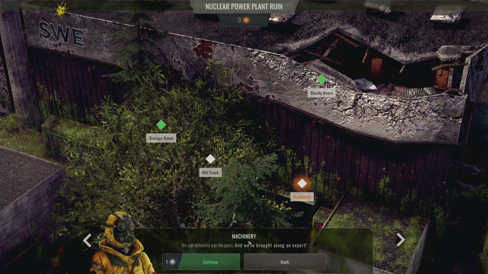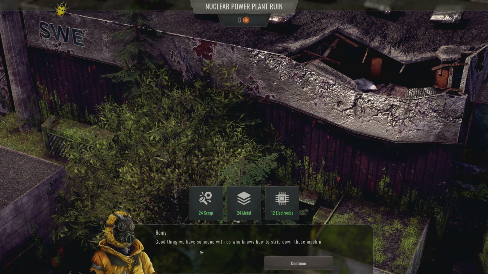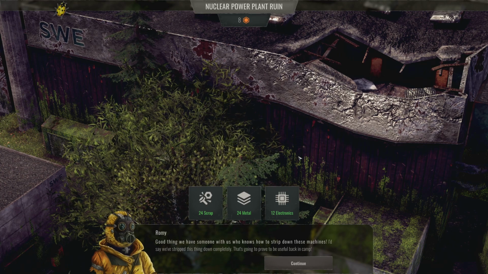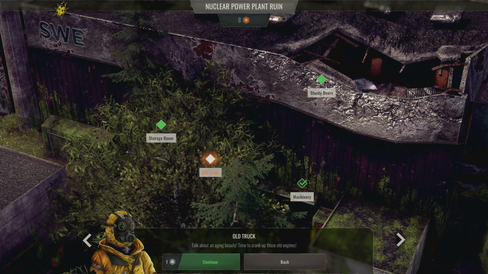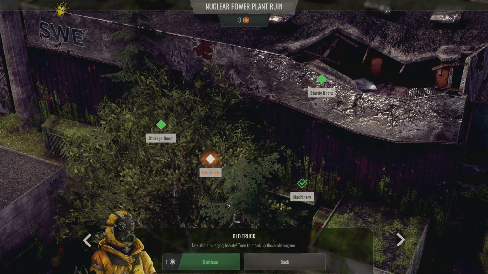Brought an expert on machinery, so should be easy to get. Good thing we have someone with us who knows how to strip down these machines. You're just gonna get tons of metal and electronics and all sorts of stuff in missions like this. So it's great. The old truck, we have, I guess, no specialist for this.